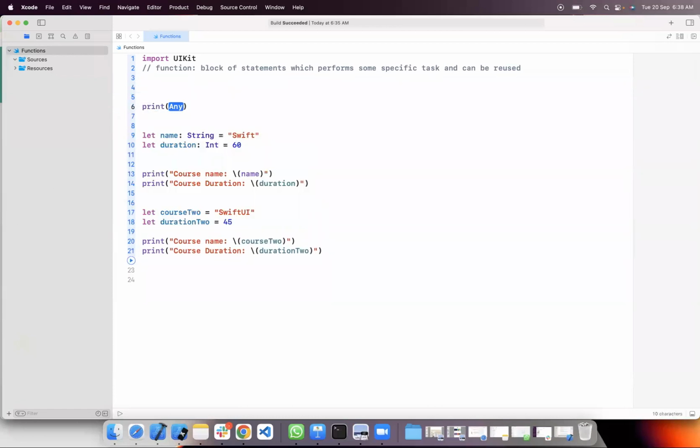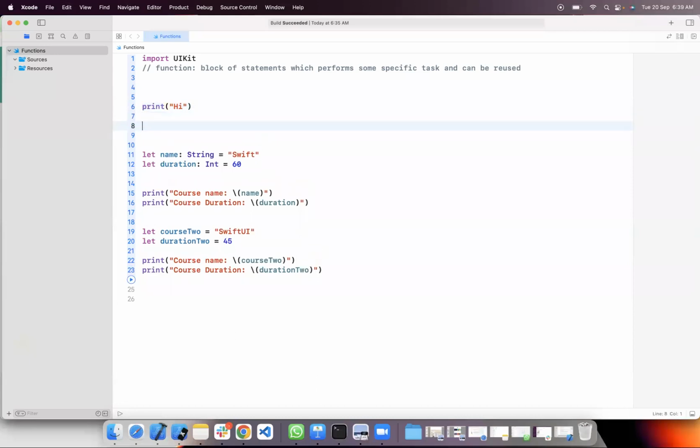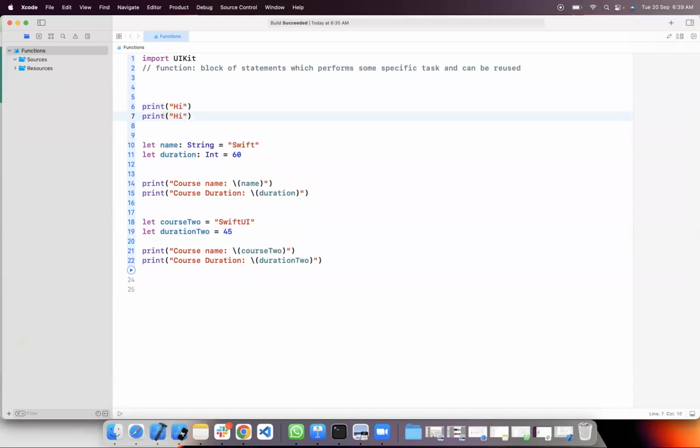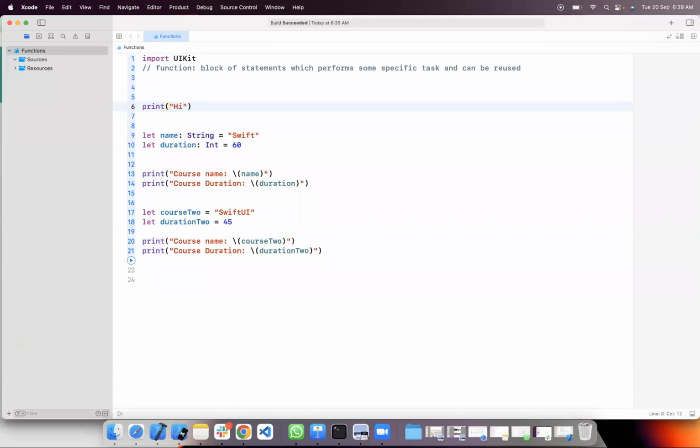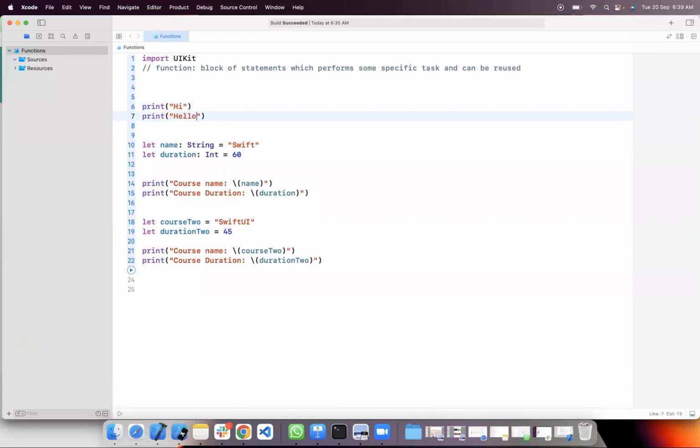I want to print hi. I want to print some message which is hi now. Tomorrow the message is hello. Here, the purpose of these statements is to print, and only the values are changed.